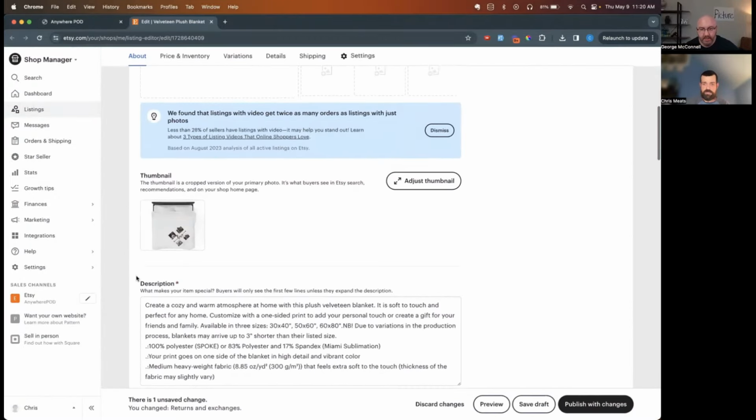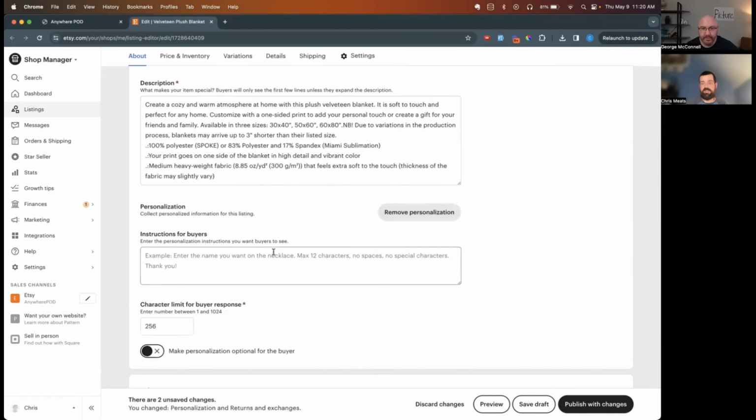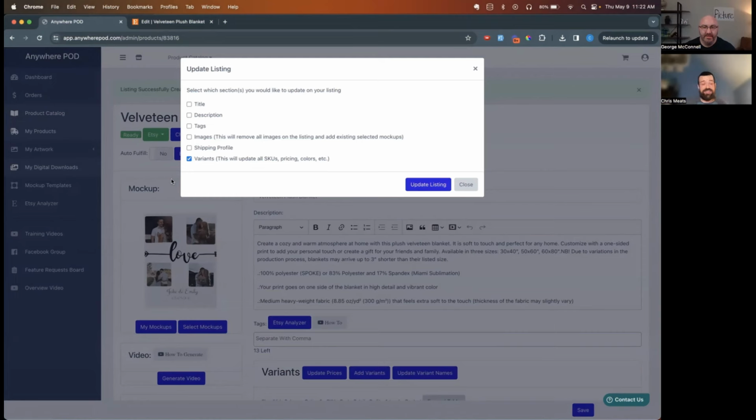And the one thing we want to make sure that we change is down here under the description, we want to make sure to turn on personalization. This is what's going to give the customer the input field to be able to put in their text personalization. So this is where we're going to tell them to put the name and the date that they would like on the blanket. And then we'll also leave instructions here for them to send us an Etsy message with the images that they would want on the blanket as well. That pretty much sets up your whole Etsy listing.